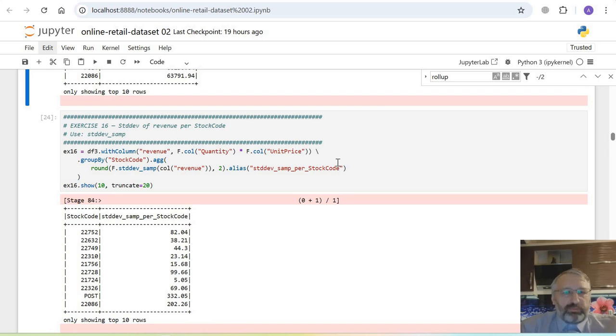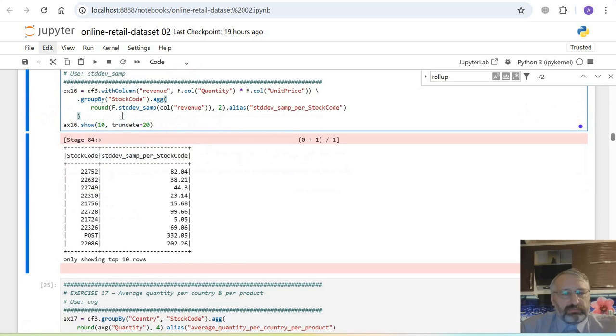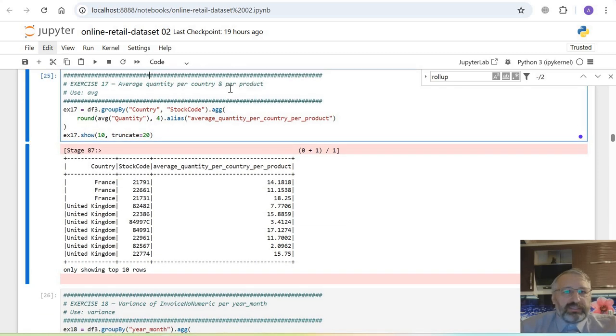StdDev of revenue per stock code, nothing special: field of revenue, group by stock code, StdDev calculated. Okay, next thing is average quantity per country and per product. Use average.